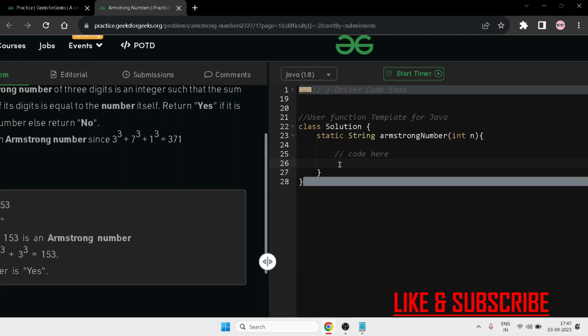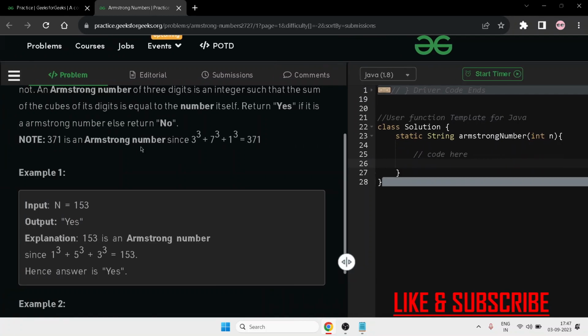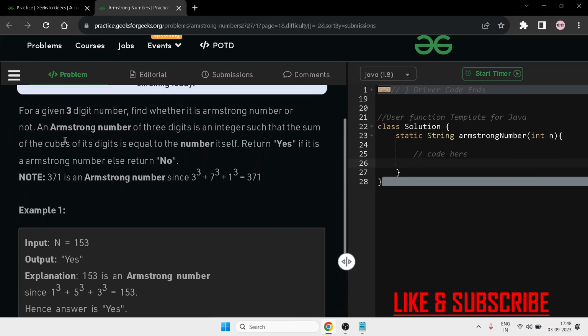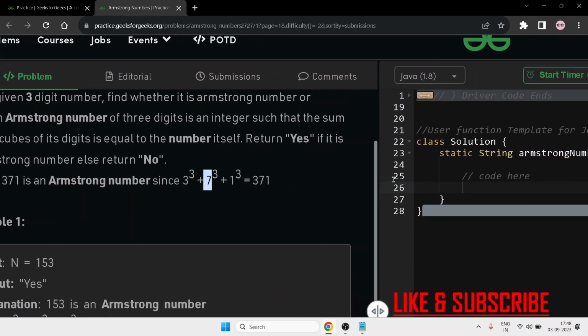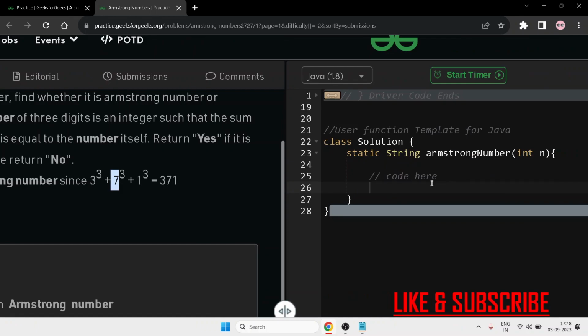So first we are iterating over here. Now we are doing the repeating work. First we extract this last digit, then we come here and do cube, then we go there again, extract this digit, then come here, do cube. So this is a repetitive type of work, and for repetitive type of work, what do we use? Loop.